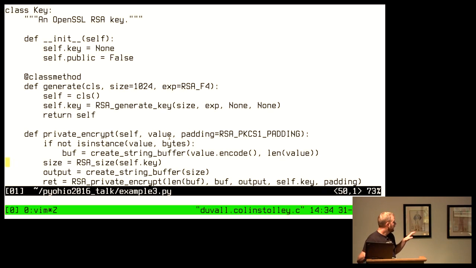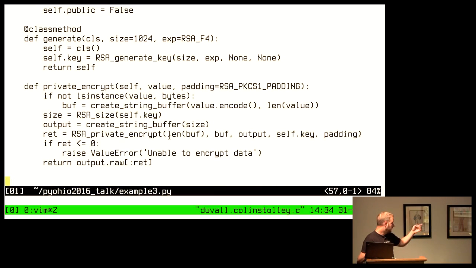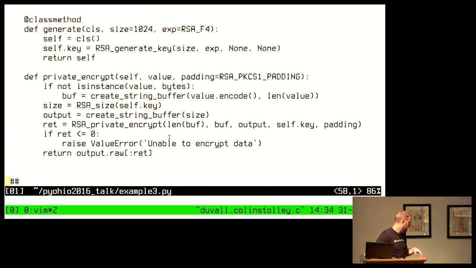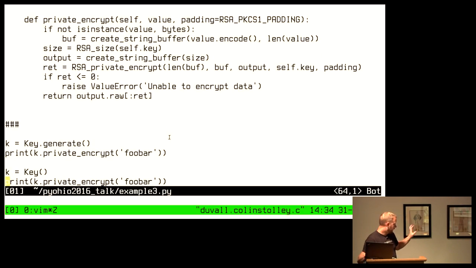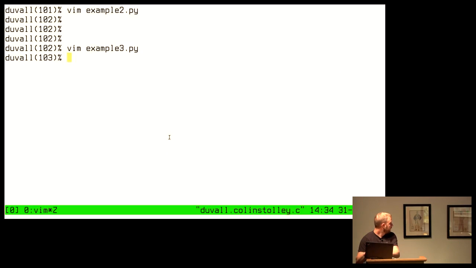can access them. And so we have this little key class. Again, this is just adapted from what is actually in PyChef, but the mechanics are the same. We can initialize it. We'll generate a key with this class method. We can encrypt stuff, just give it a value and some padding, and it'll figure that out. Again, all calling underlying C functions. That's all it's doing. And I just have some example code here to make that happen.